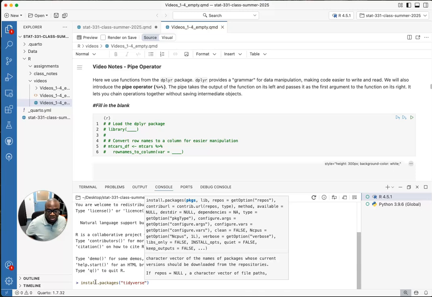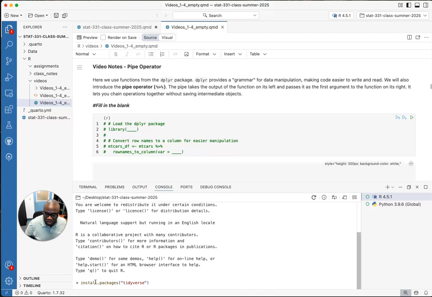So when you press enter, it may show you options. You're learning R for the first time, of course, so I don't know what's going to potentially happen on your screen. You may have to say, do you want to update these other packages? Ideally, you should say 3 for none, or whatever corresponds to none. So you can go ahead and install that package. Okay, tidyverse. Once you do that, dplyr should show up. What this is going to allow us to do is various transformations within R.